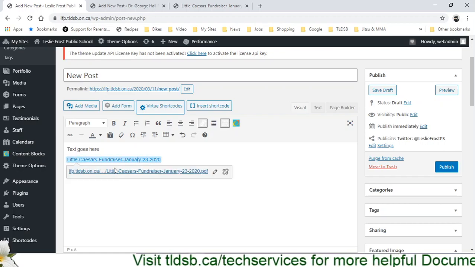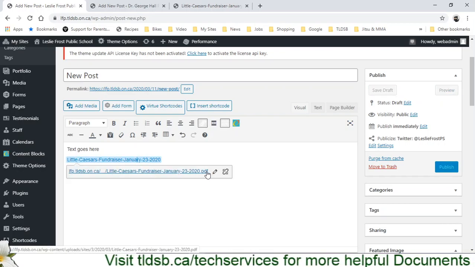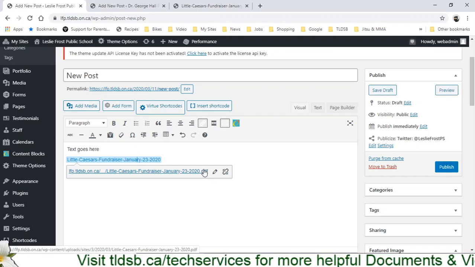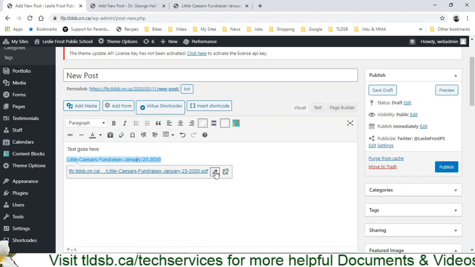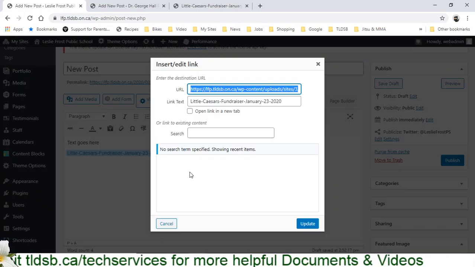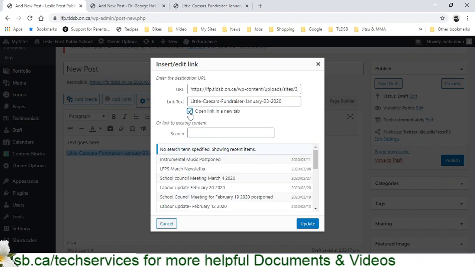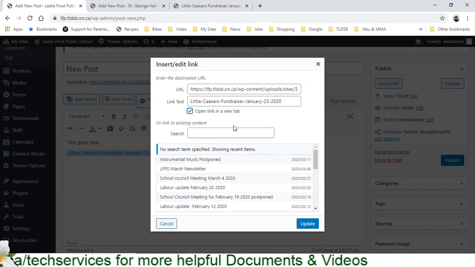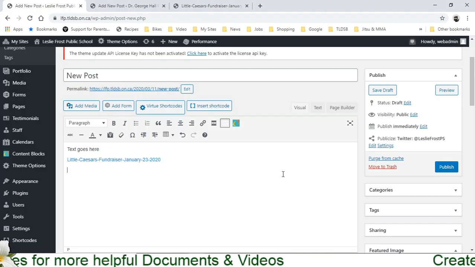If I click on it, I actually see the link to the PDF, so the full path of it, and I like to hit the pencil here to edit that link. Then the gear, so we can get into those link options. So it's 2 clicks to get this far. And I check the box for open link in a new tab so that when they hit that and the PDF fires up, they don't lose the tab that my website's on. So I'm going to hit update and fix that.